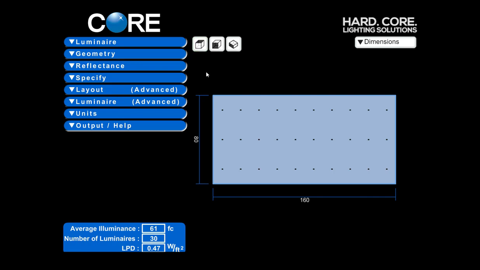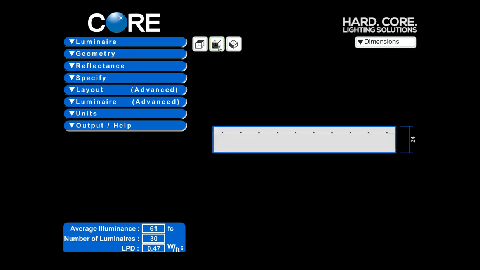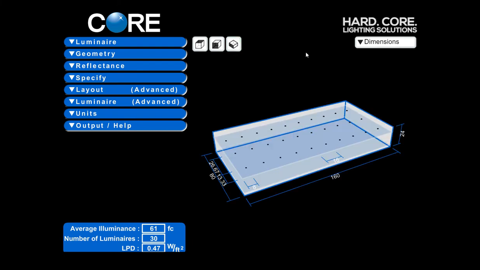Before we go to the final page, I just want to show you the capability of the 3 cubes up here. The first one is the ceiling view, and it shows you the placement of the luminaires. The second view is the side view, which shows you where the luminaires are placed, and you can see that they're not right on the ceiling, but further on down, and we know we've put them at 18 feet. The final cube is all your dimensions: length, width, ceiling height, the grid of how the luminaires are placed, and how far away they are from the wall.